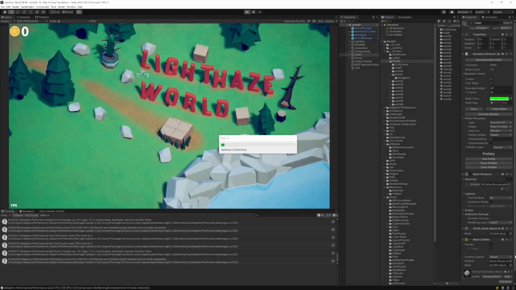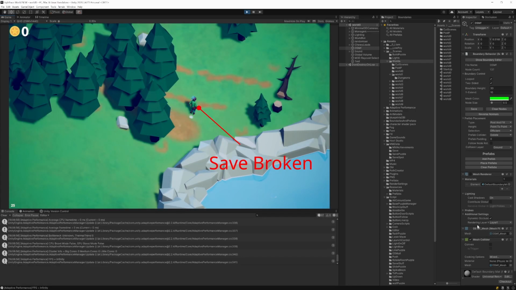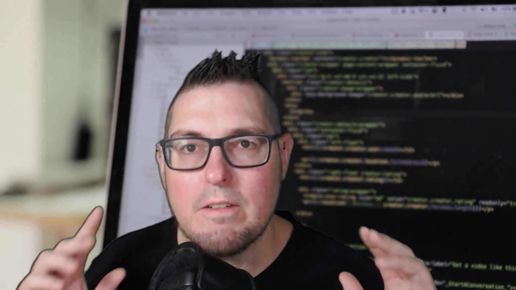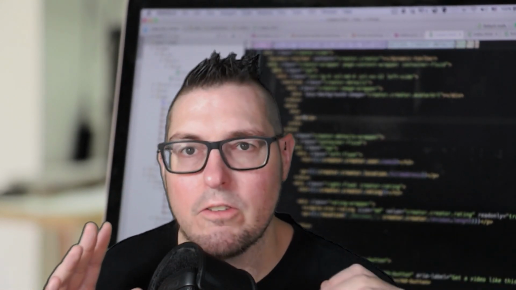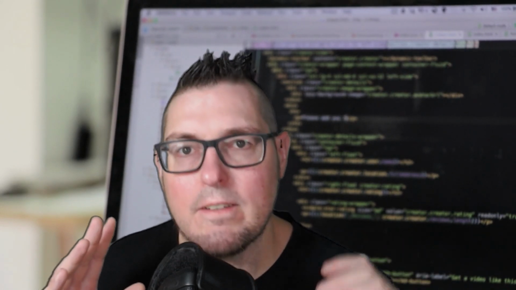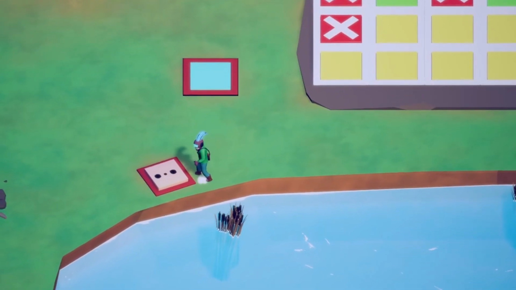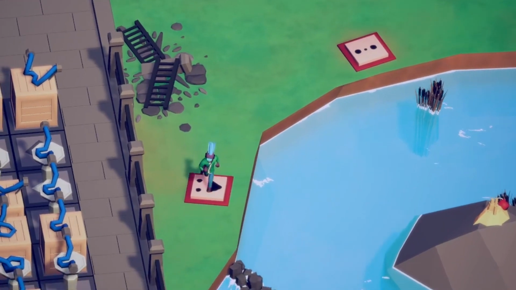What happens then? I wanted to go through where you should direct your file saves to go. As I've been building Lightheads World, I found this a little bit challenging. I've kind of not come across where I should be saving everything. Where should I use the persistent data path, the data path? There are so many different places that Unity will help you direct your saves to. And in what cases do you use these? I'm going to roll back a little bit here now and start with why I went looking for this information.